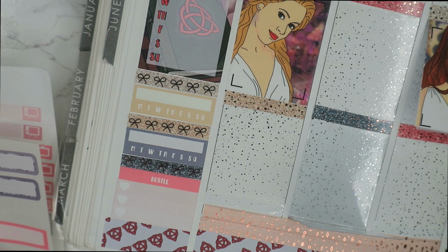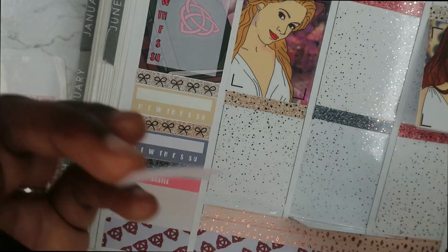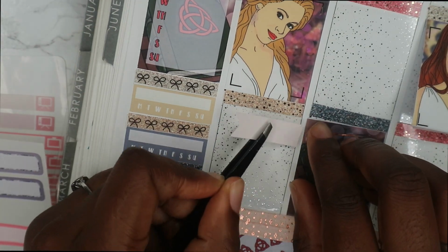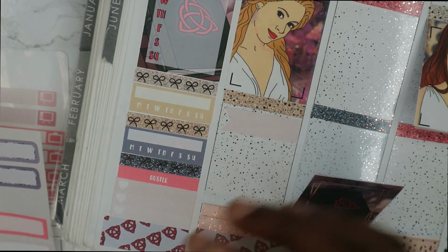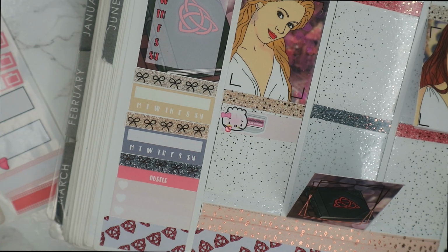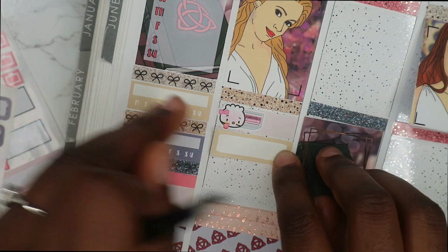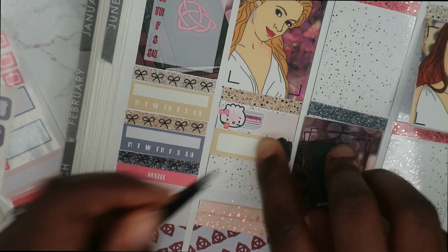Then I used this long flag, but I covered up the flag bit, and I used a Once in a Million Plan With Me sticker from the SVC 6-year bundle and a Plan With Me script from Stella Bow. I think it was from there, I don't remember. I'm going to note where they're from next time. It's new, so it is probably from there or from Simply MS, one of the two shops.